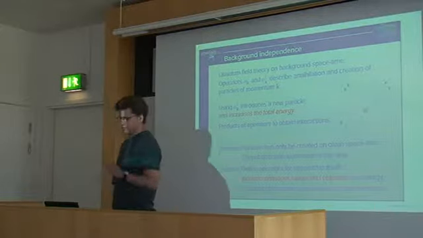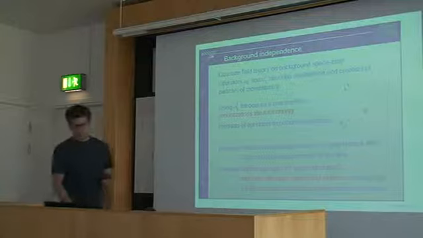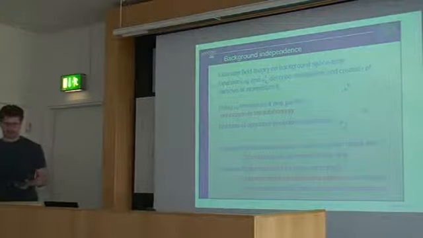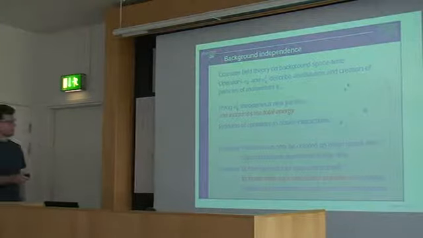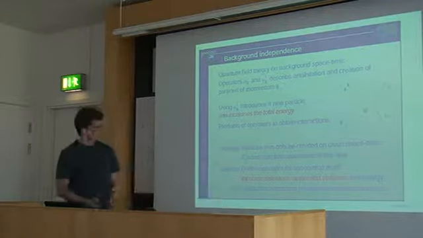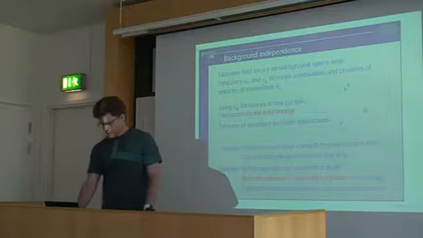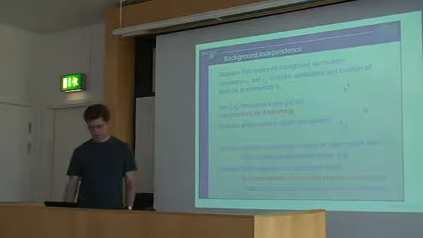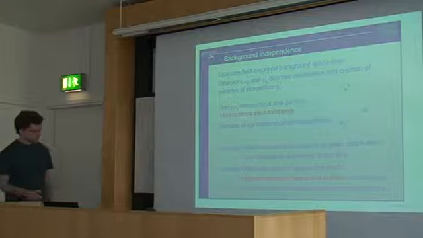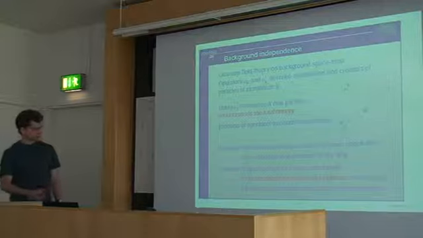The starting point is very far away from phenomenology. The principle is background independence, which means that we quantize gravity, and that involves the metric, so the metric has to be turned into an operator. Which means we cannot use the metric to define, for instance, creation and annihilation operators as we normally do in quantum field theory, which works in the background. But if one looks at the details, the very first steps — even just defining the modes or the vacuum state — all involve the metric, and that's not available if you want to quantize gravity itself. We cannot define these operators in the usual way if there's no given spacetime metric to start with.